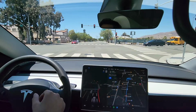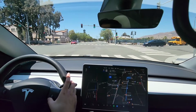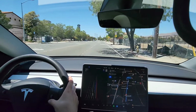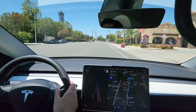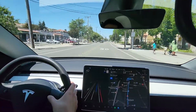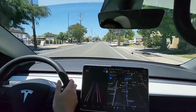For this, I'm probably gonna have to accelerate a bit harder if I'm gonna go in front, or I can kind of go a little bit slower and fall behind the other car. But let's see. Okay, I'm gonna end up going faster. Is this guy gonna let me in? Oh, I guess he has to. He has to now. Okay. And the speed limit now is 30, and it did see that.